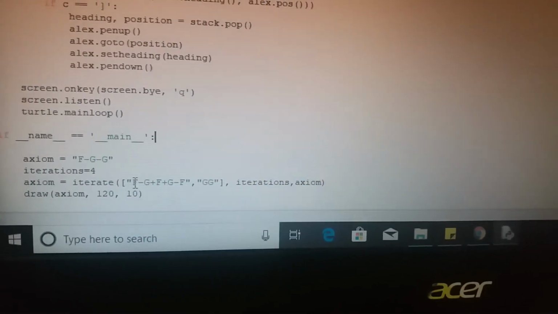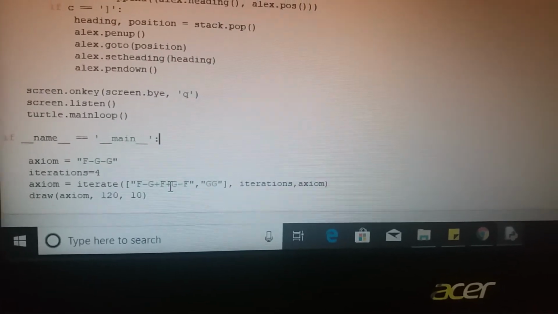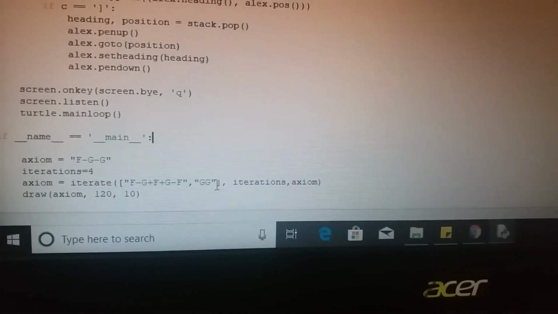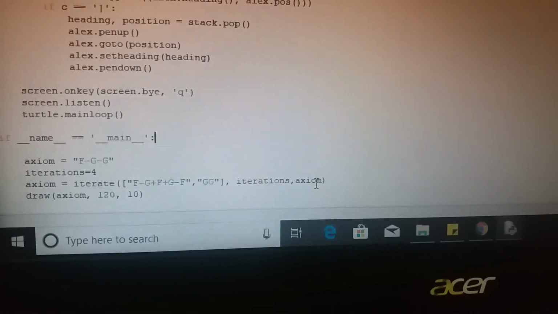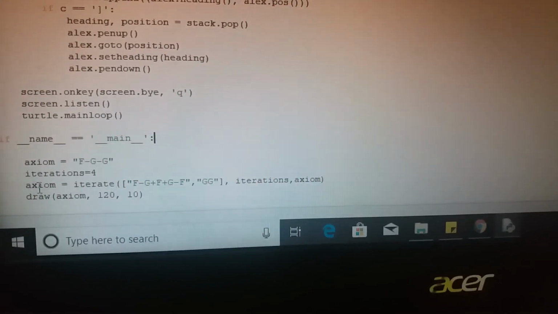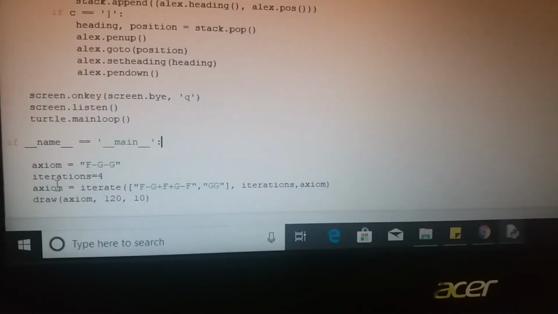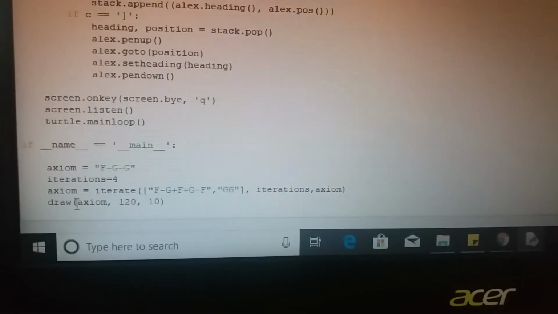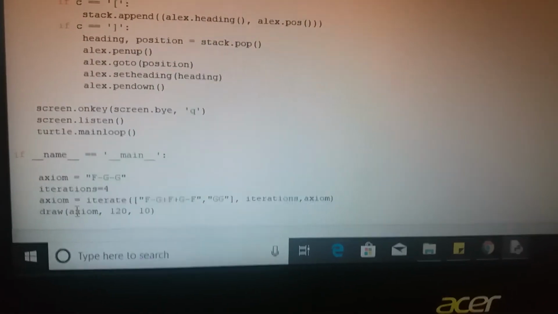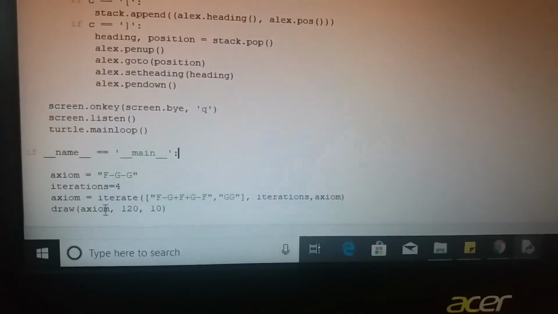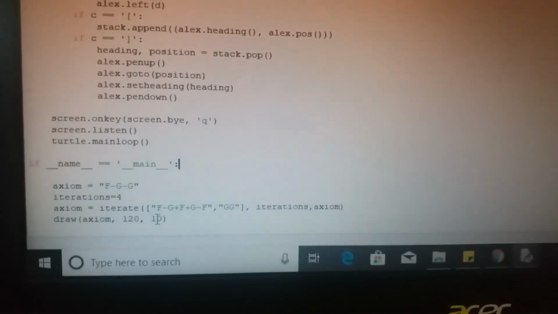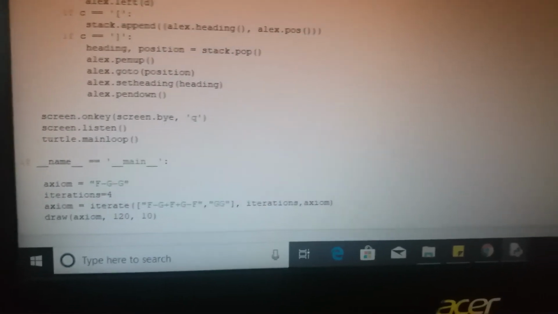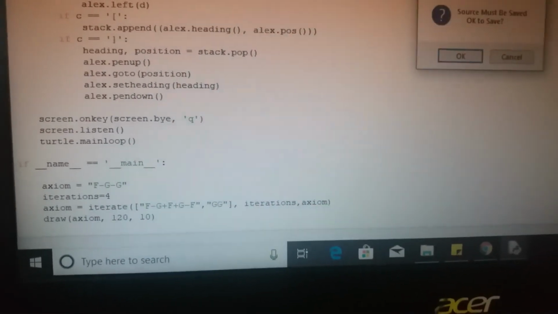This is F gives rise to F minus G plus F plus G minus F, and G gives rise to GG. Over here I am mentioning the number of iterations, and this is the initial axiom that I'll be using. Then I'm passing this value into the axiom, and then I'm drawing the final string that I'm getting. I'm defining the angle to be 120 degrees and the length of each string to be 10.